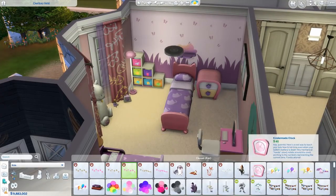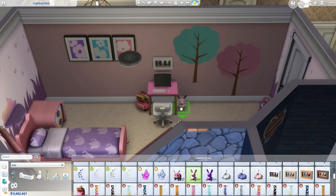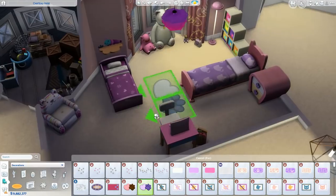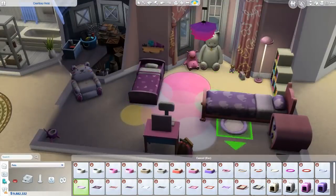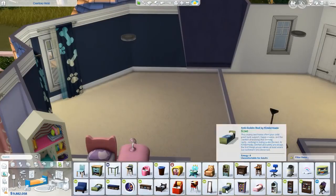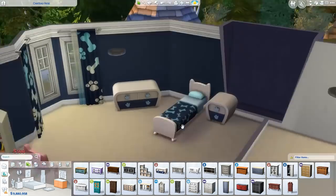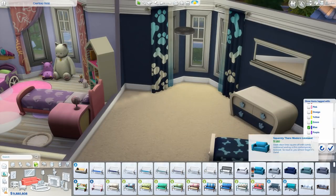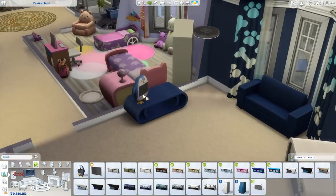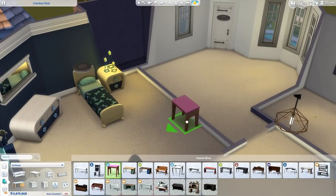So what I decided to do was make that room into kind of an attic style room. So it's all run down, there's old boxes in there, there's just junk in there, there's cracks on the wall. I just made it like a storage room, almost like a side attic room, but on the same floor as the bedrooms. So yeah, that was a little bit of a shame, but unfortunately, The Sims 4 does still have its roofing issues that you can't always get away from when you're building all kinds of crazy roofing builds like this one, for instance.